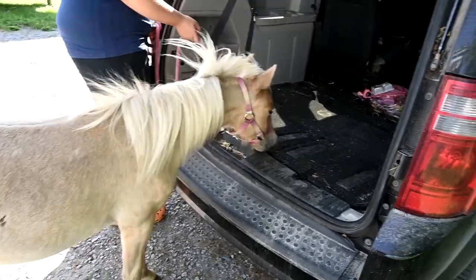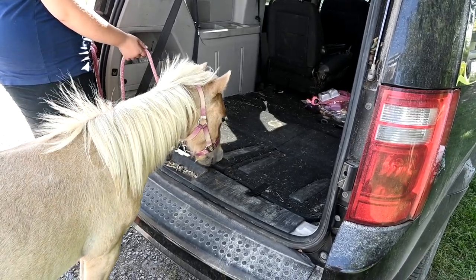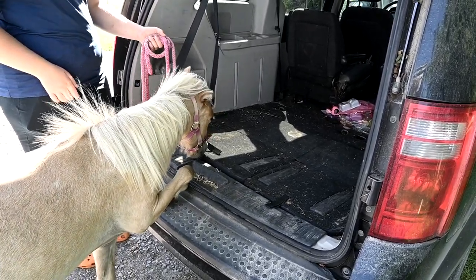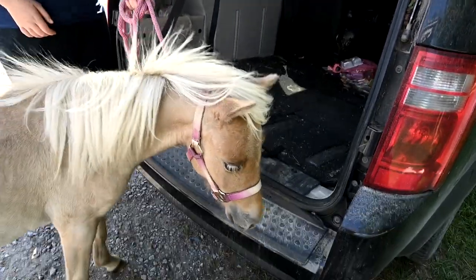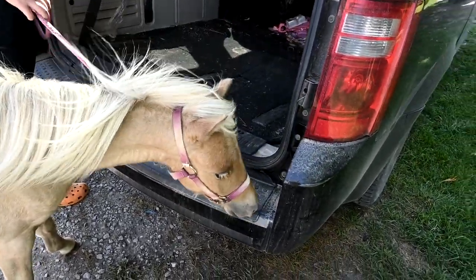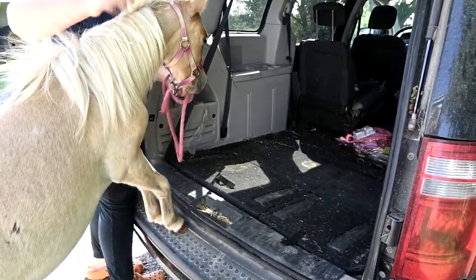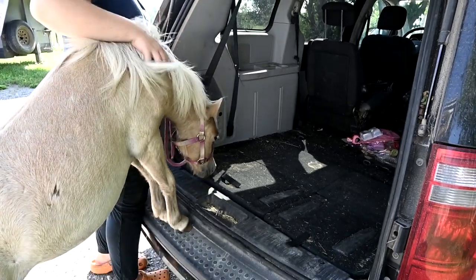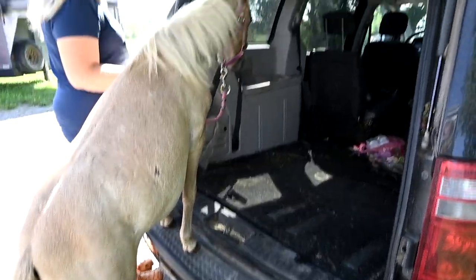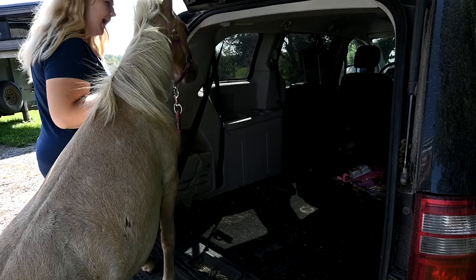We're going to see how well she does climbing up into the van. There's hay from last year in there — she'll just have a snack. You think you can get up there, little pony? She's like, oh, a new one! Put Ellie up there, she'll sure get up. Good girl! She's like, I want to go all the way — and she actually does, she's doing it herself!